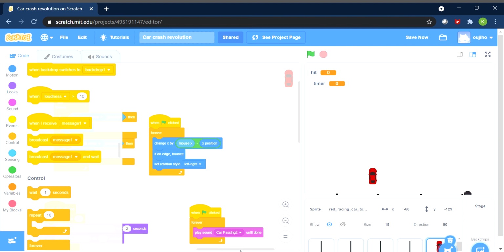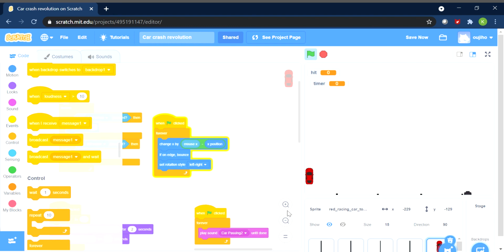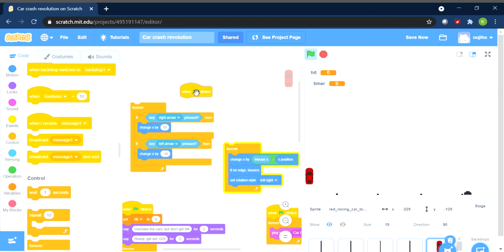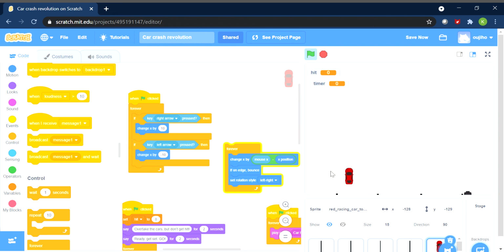What we didn't cover actually is that although this is mouse control, we made it this way because you can actually play this game on your mobile phone by using your fingers. Otherwise, the normal way is to use the keyboard left and right. This one will then follow the left and right keyboard. So you can try to use the keyboard. Now it goes like this: you go left and right, following the keyboard. Now it doesn't follow the mouse anymore.